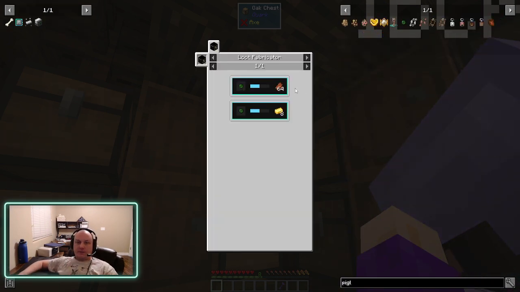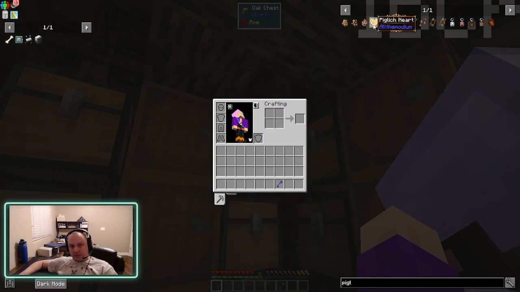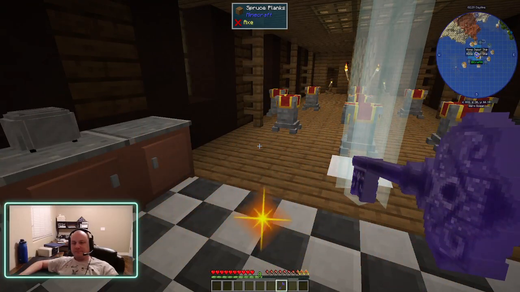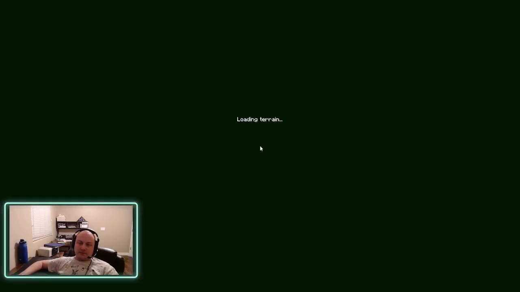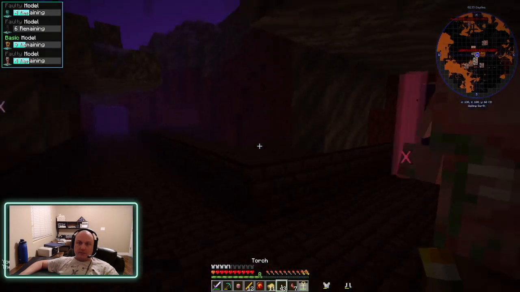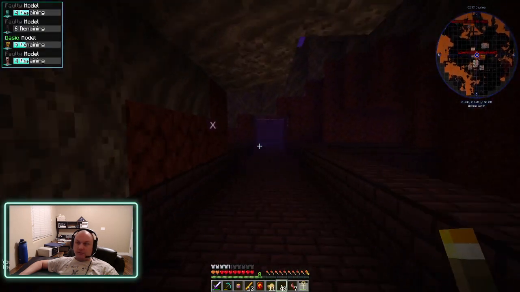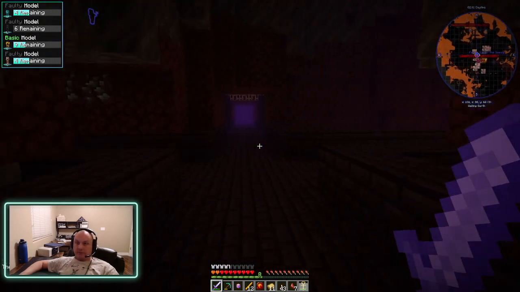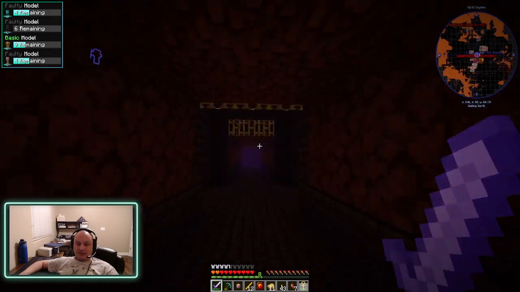Alright, zombified piglin can get us rotten flesh and gold ingots. While they may not be necessarily that important, they are what they are. So I'm not going to go after the zombified piglins anymore. I am, however, going to try to find more wither skeletons to kill. And by that, I'm going to need to find any skeletons to kill.